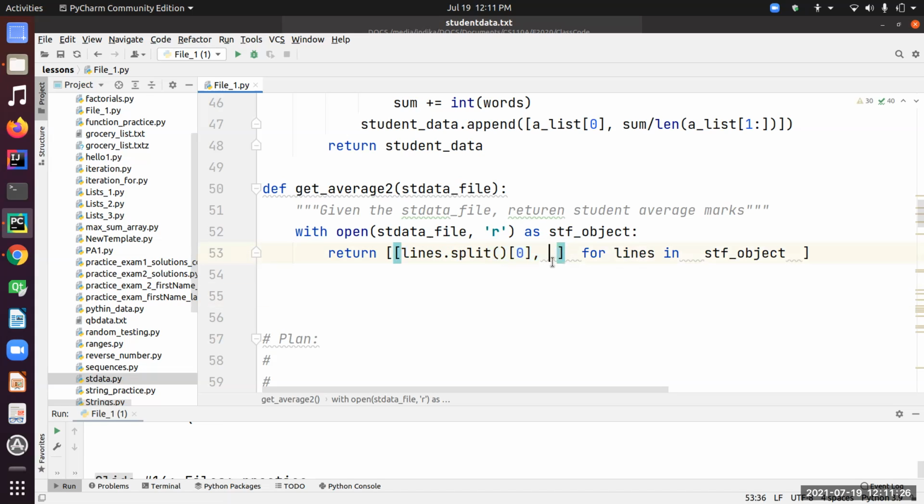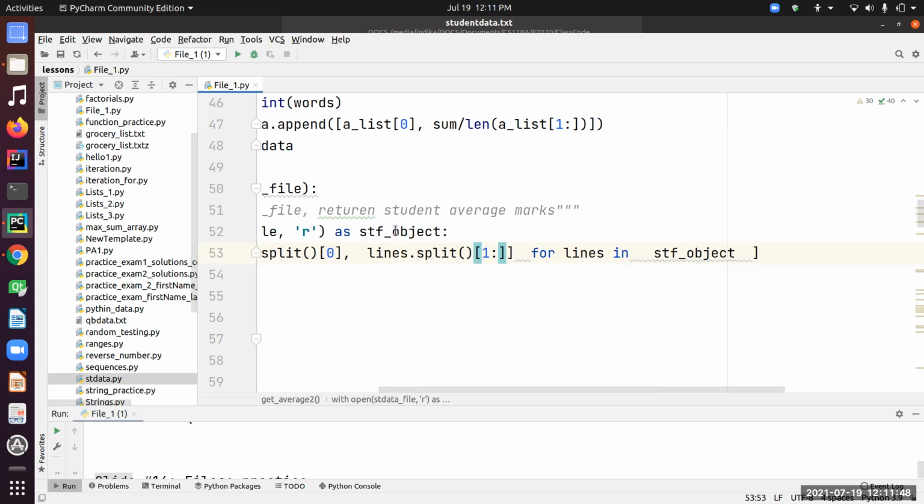We have a little bit complicated scenario here. We have this, and we're going to get that, and this should be index one to the rest, right? What we have to do over here is basically write our next comprehension.